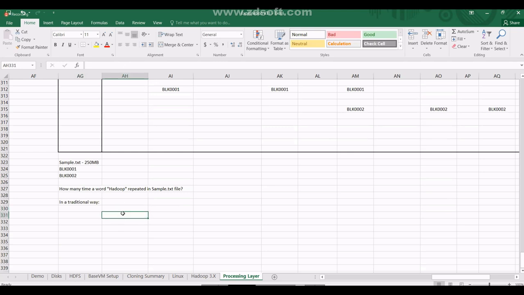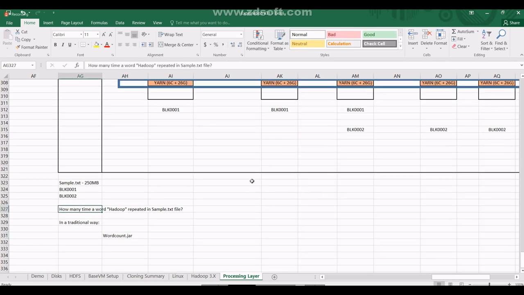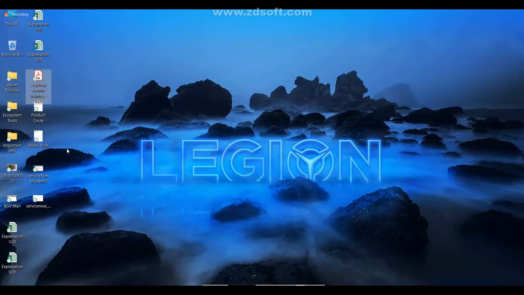In a traditional way, you will write a word count dot jar file. Normally, how do you find a word, guys? If I ask you, sir, I will do one thing. I'll take simple examples actually.